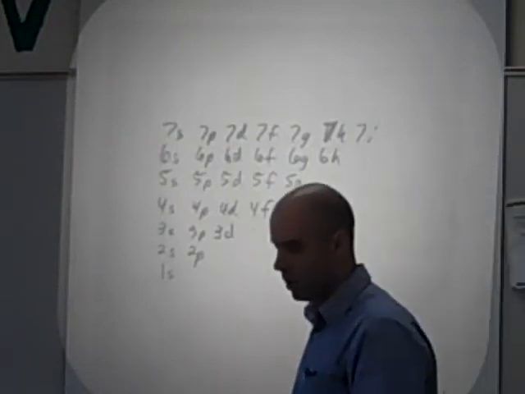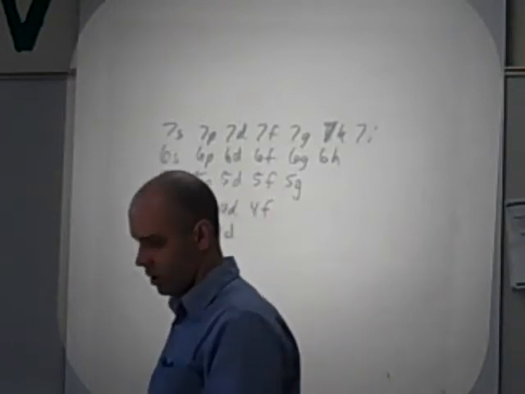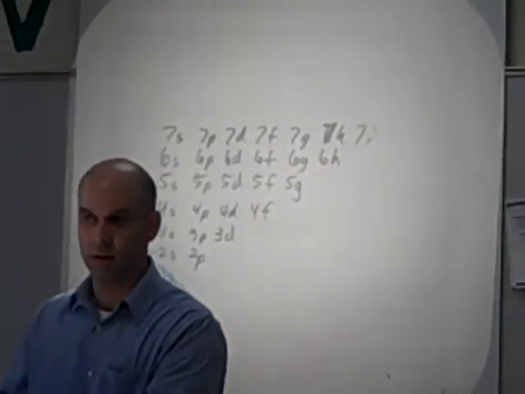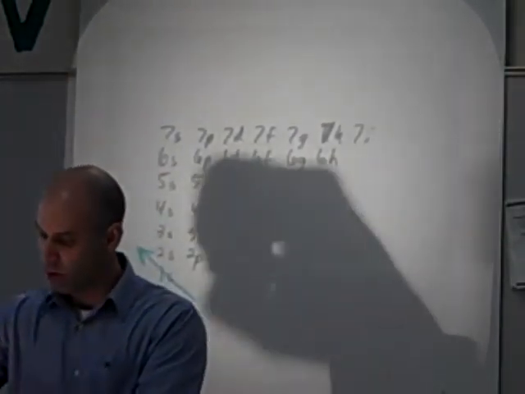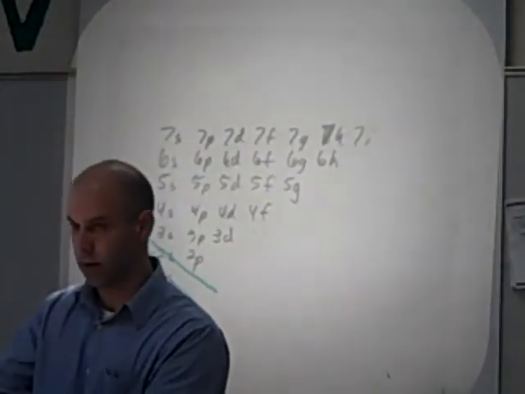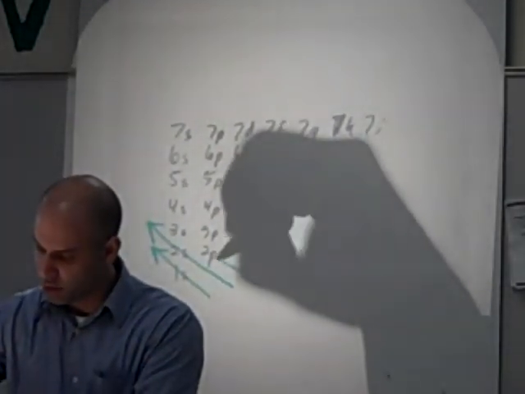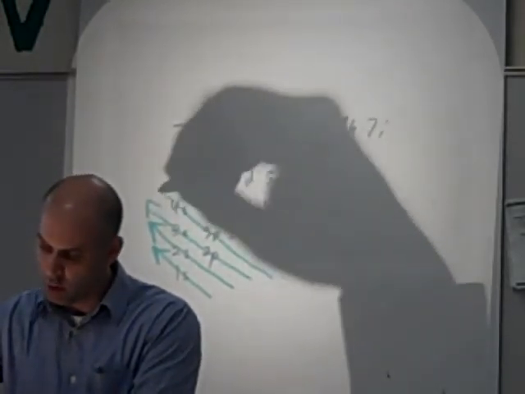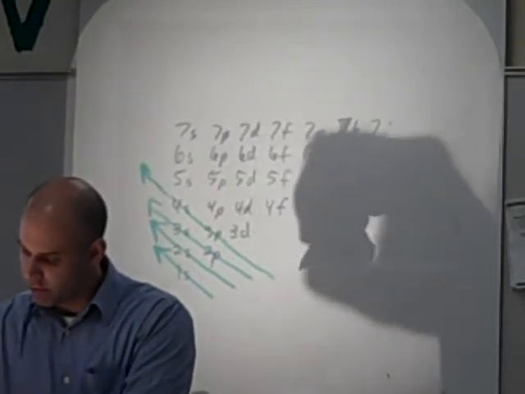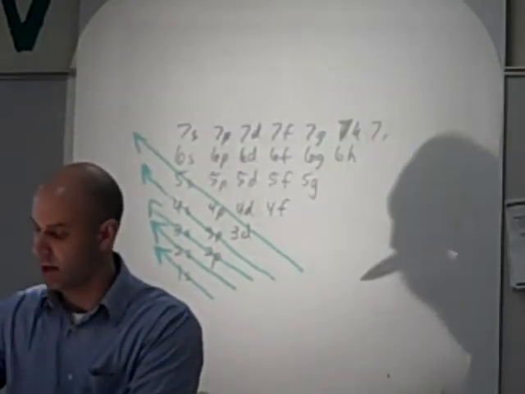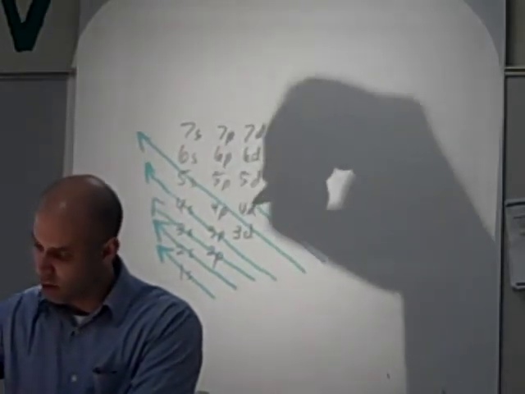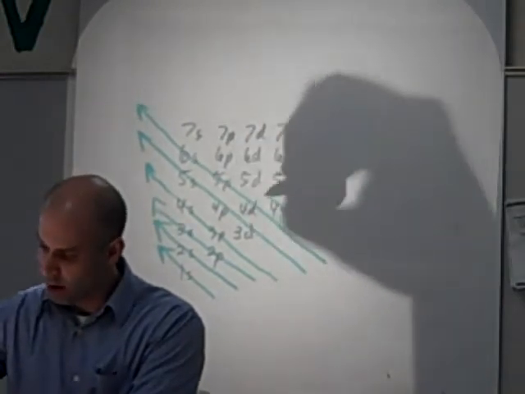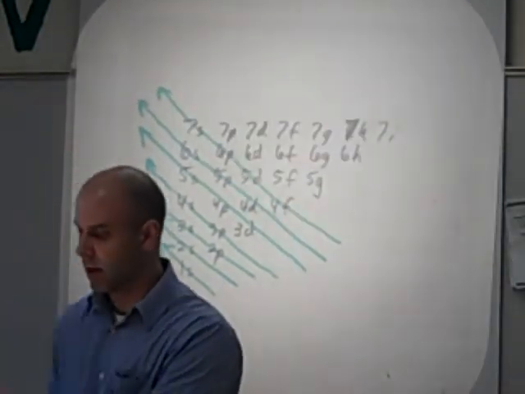So the filling goes this way. You start down here, the first thing you do is you fill the 1s. After the 1s, you fill the 2s. After the 2s, you fill the 2p, then the 3s. After the 3s, you fill the 3p, then the 4s. After the 4s, you fill the 3d, then the 4p, then the 5s. After the 5s, you go to the 4d, then the 5p, then the 6s. And after the 6s, then you go to the 4f, the 5d, the 6p, and the 7s. And that's where we stop.